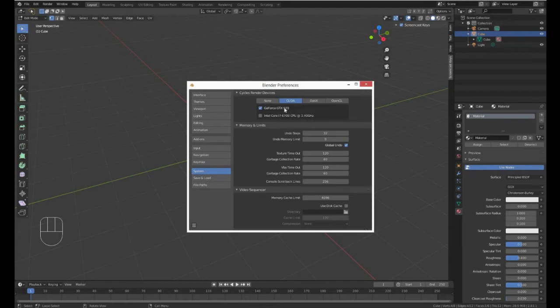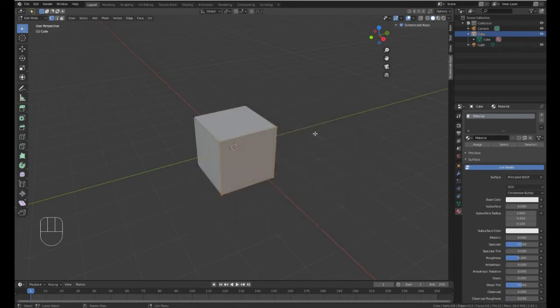The only other setting while we're here is a CUDA setting for systems. If you have a graphics card, generally speaking an NVIDIA one with a lot of CUDA cores, you will want to go to Cycles Render Devices from None to CUDA and check your card. Not a huge deal, especially with the modeling, but for the texture baking, that will certainly speed up the rendering as well. So I'll just close that for now.